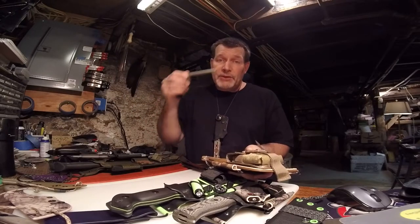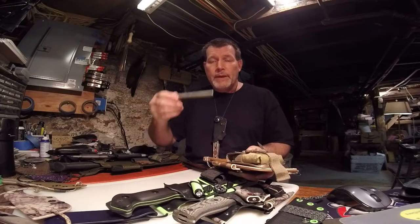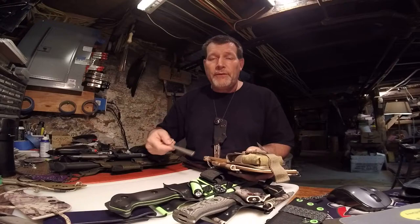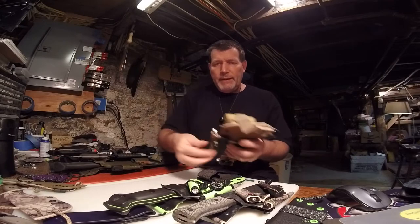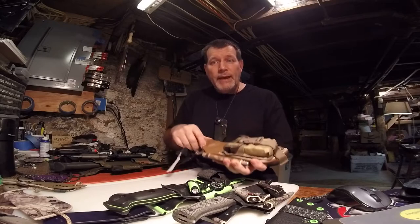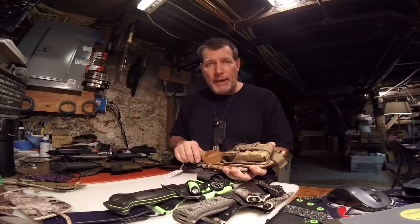I could put a diamond stone on your sheath. That's a different configuration, but diamonds for CPM 3V, the super steels. CPM 3V, S35VN, etc. S35V, something like that. Diamonds will cut the super steels. It's a little more difficult, but trust me, you can do it. I do it all the time.